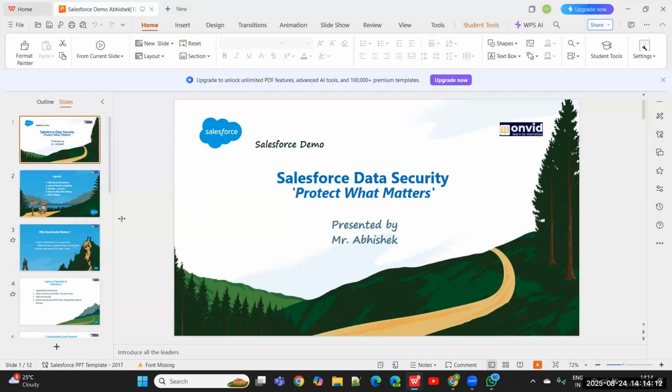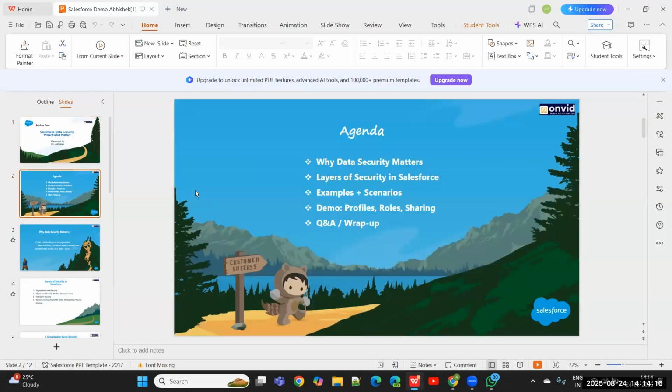So let us understand today's agenda, what things we will be covering. Today we'll try to understand why data security matters in Salesforce, why data security is really necessary in day-to-day life, and what layers of data security exist in Salesforce that we give to users.